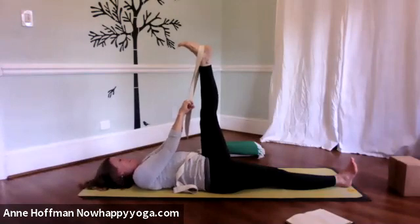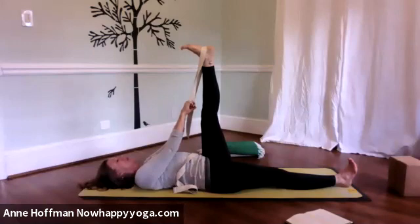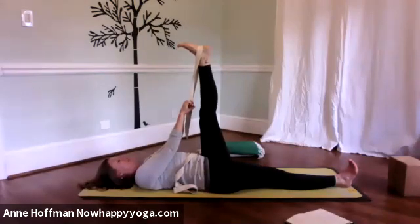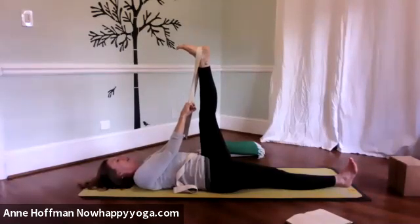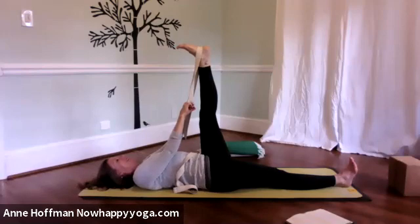Inhaling, let the whole leg expand on the in-breath. As you exhale, let's draw the thigh bone into the socket while you reach up through the left heel. Take another breath in. Reset the pelvis if it moved off a little bit. And again, draw the thigh bone into the socket, but reach out through the heel. Maybe just one more breath.